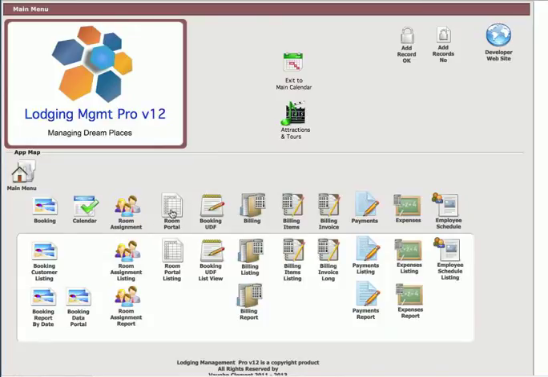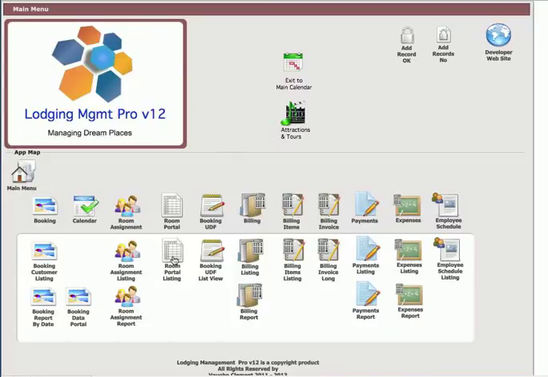This icon here is used to set up the rooms in your organization or building. You would click this and add the information about each individual room, and you'd only have to do that one time to set up the application so that it would know the rooms in your location. You can go back and edit them if you modify the room. For example, if you have a king size bed and you remove it and put two queen size beds in there, that would be a change, and it might change the fee that you're charging for that room.